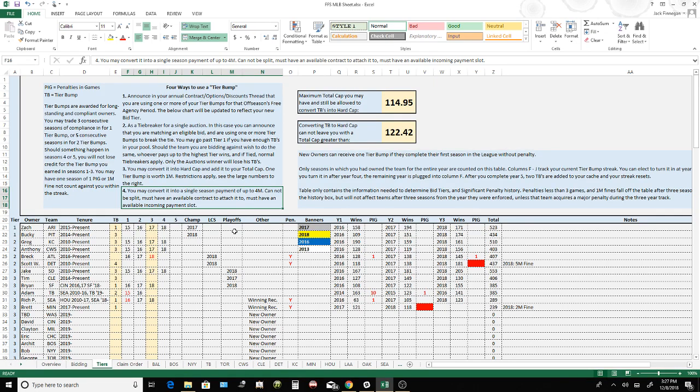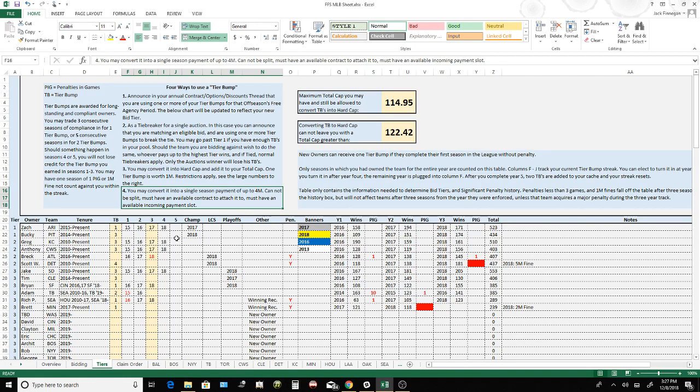So that's the gist of it. If you're compliant for 3 years, you get 1. If you make it to 5 years, you get 2. You could turn it in at any point once you've earned the first one. You won't lose credit for years earned if you turn them in voluntarily. New owners get 1 after their first year, if they're compliant. If you start early, on a trade deadline or whatever the previous season, you must be compliant all the way through to the end of that season.